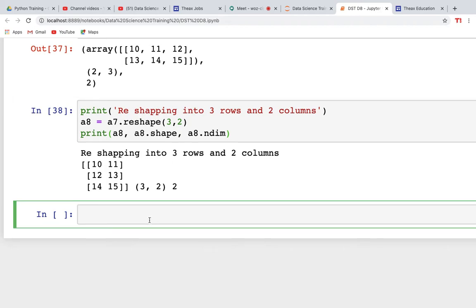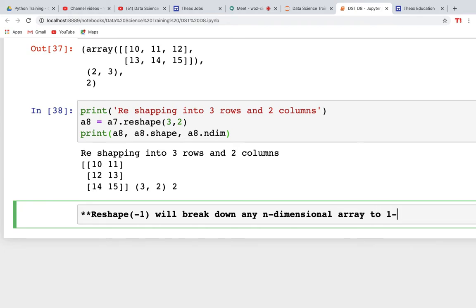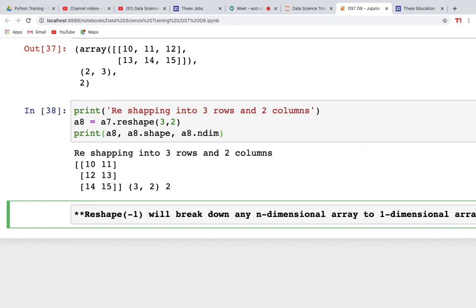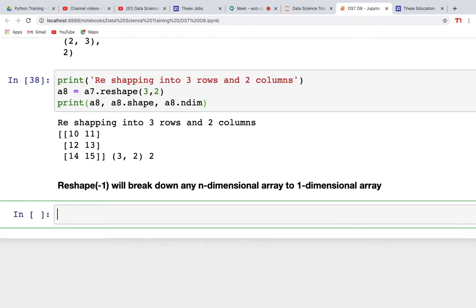Many times it comes up in interview questions: if you write reshape of -1, it will break down any n-dimensional array to a one-dimensional array. That is very much important. So a reshape of -1 will break down any n-dimensional array to a one-dimensional array.